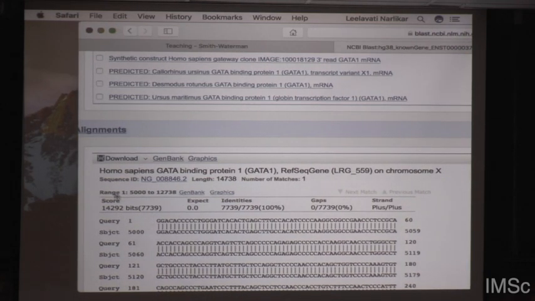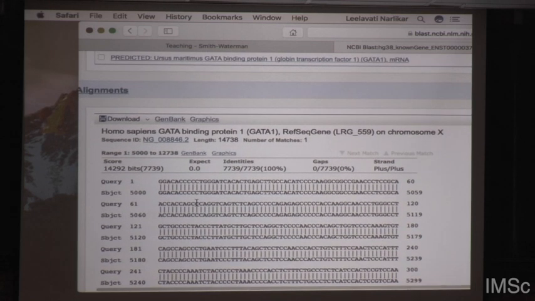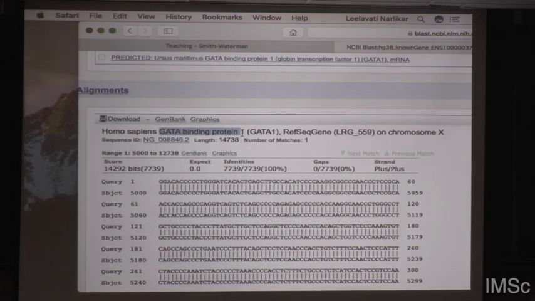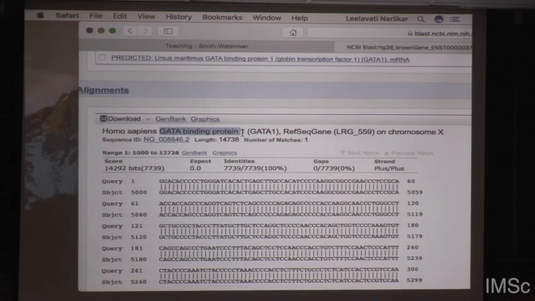Our range was from 1 to 5,000. So it found that it matches the GATA binding protein, which is the one I took, by the way. I took the GATA binding protein from the NCBI genome browser.